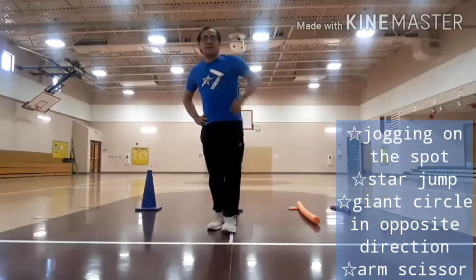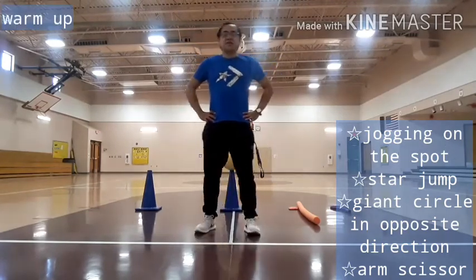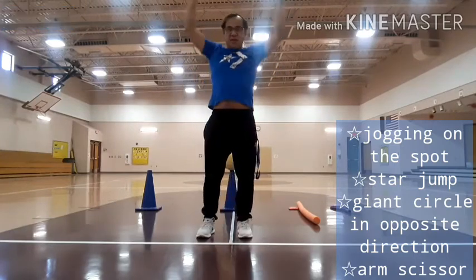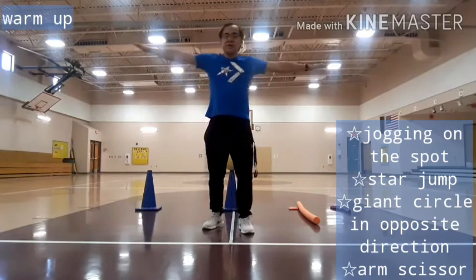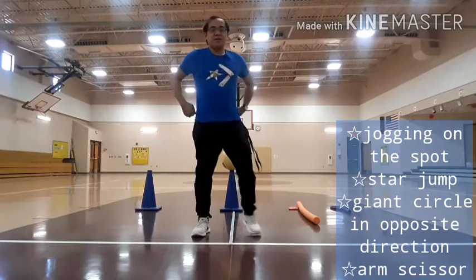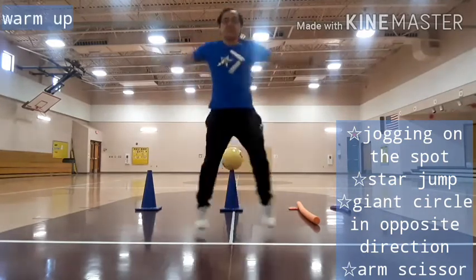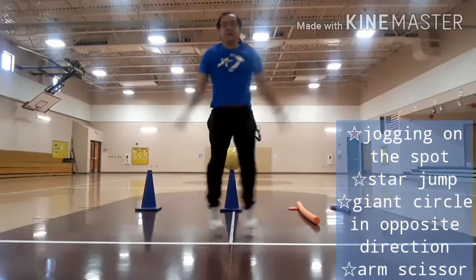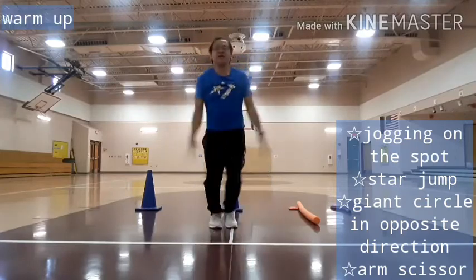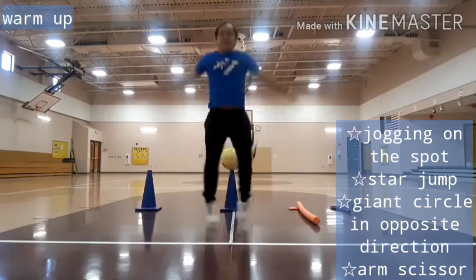Up next is star jump. It's just like the typical jumping jack. The only difference is you're not going to raise your hands above your head. It's only at your shoulder level, like this. We're going to do this one 15 counts. If you're ready, kids, I'm ready. Let's do it. 1, 2, 3, 4, 5, 6, 7, 8, 9, 10, 11, 12, 13, 14, 15.